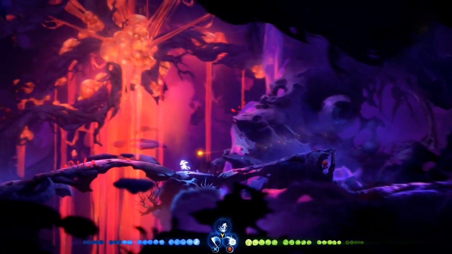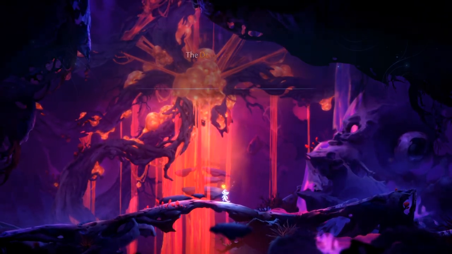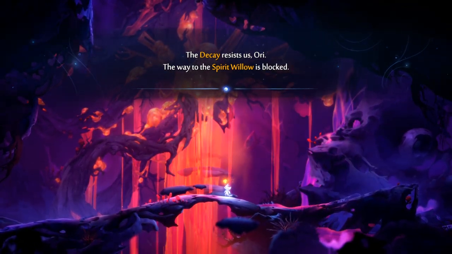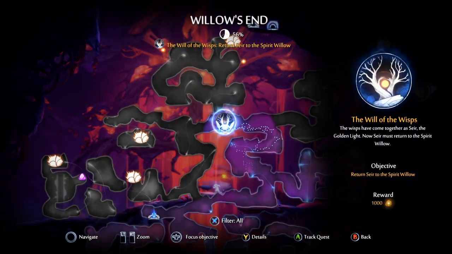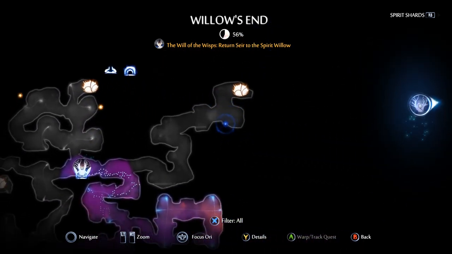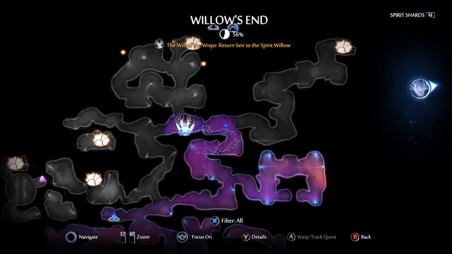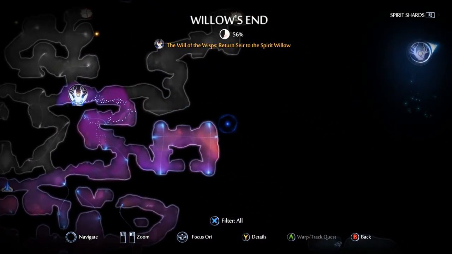Okay, so we're in the room with the thing. Oh boy. We made it. The decay resists us, Ori. The way to the spirit willow is blocked. Dang. Corrupted heart added to my map. Okay, that was us finding all the corrupted hearts that we've been already finding, so that's fine. We have more to find over here I haven't found yet. That must be this doorway here takes us up there. I see. All makes sense now.